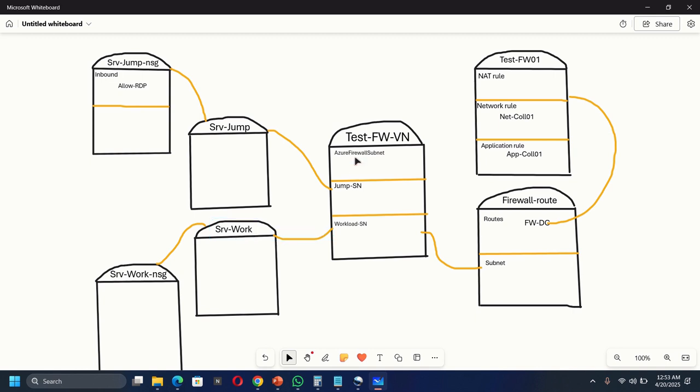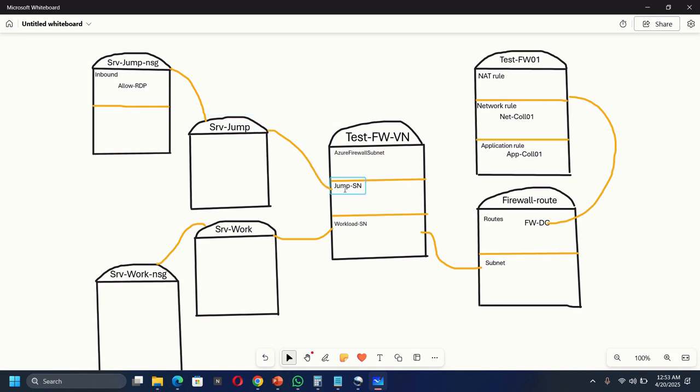Now, also remember that we have this virtual network. The virtual network has three subnets: Azure Firewall subnet, Jump subnet, and Workload subnet. So the SRV walk virtual machine is inside the Workload subnet, and the SRV Jump virtual machine is inside the Jump subnet.